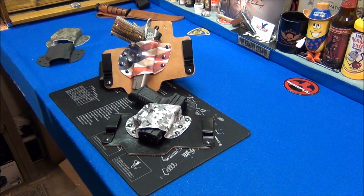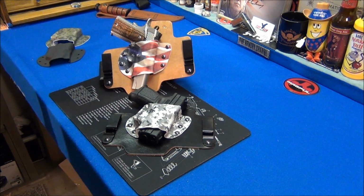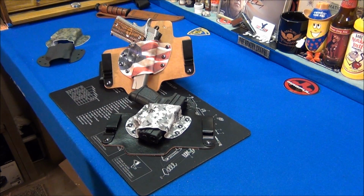I like it. On a scale of 1 to 10, as far as quality and comfort, I'd say like an 8.5. It's way above average. This one I wore for half a day just to test it out, while I was running errands, going to the supermarket, a deli, the diner. Had it on me. Felt great.